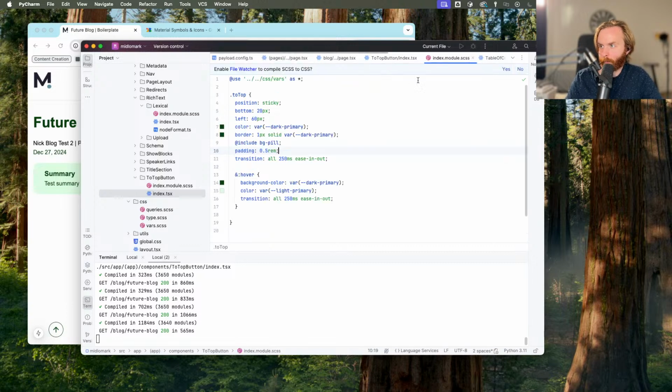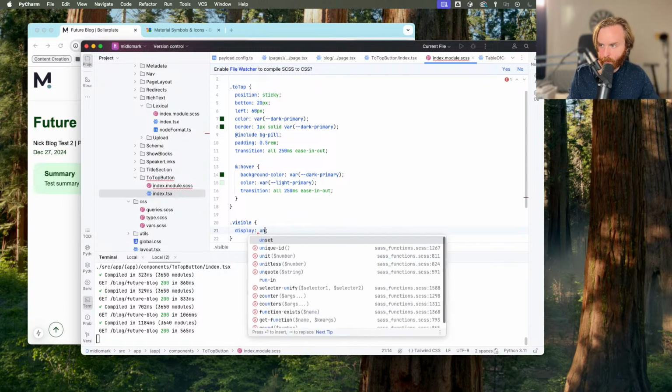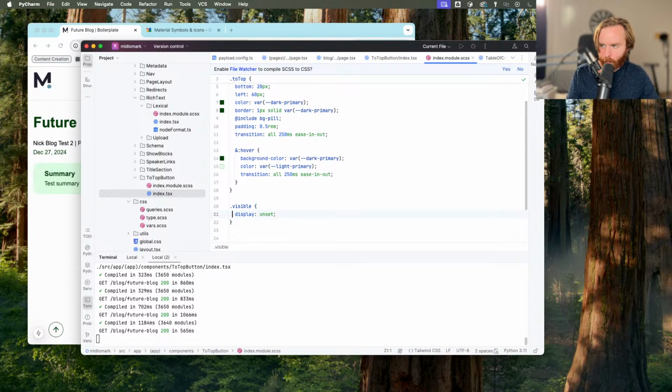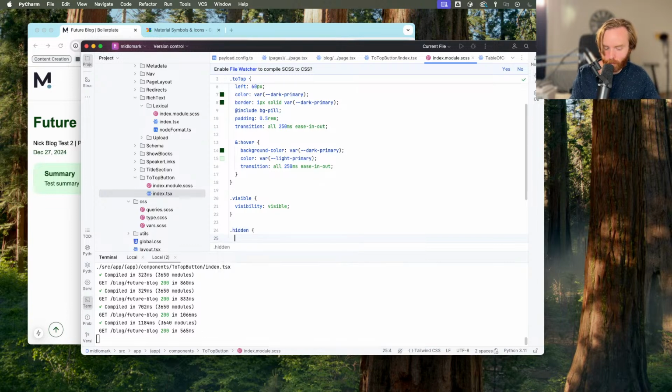So then we can do visible display. Let's just do onset. But really, let's actually, what is the other one? Not display, but I know what this is. Visibility. Let's do hidden. Wait, no. Visible. And then hidden. We can do visibility hidden.